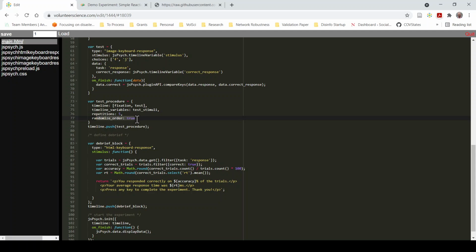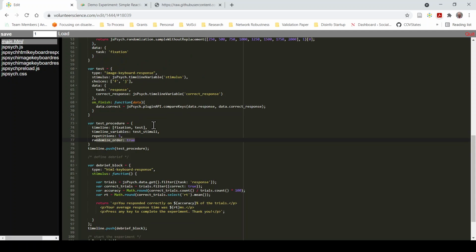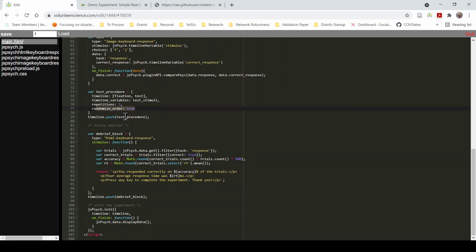So we'll randomize which procedure gets done first. And lastly, we just push the test procedure to the timeline. So it's sort of like a timeline with a timeline object in it.